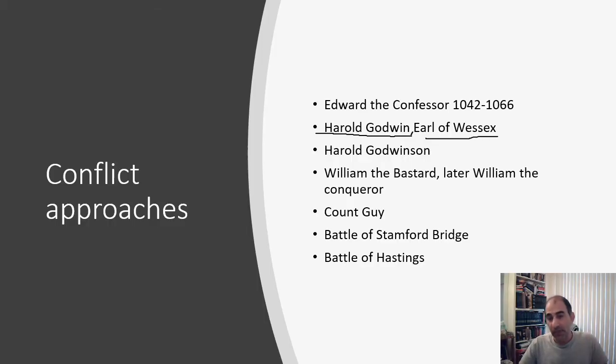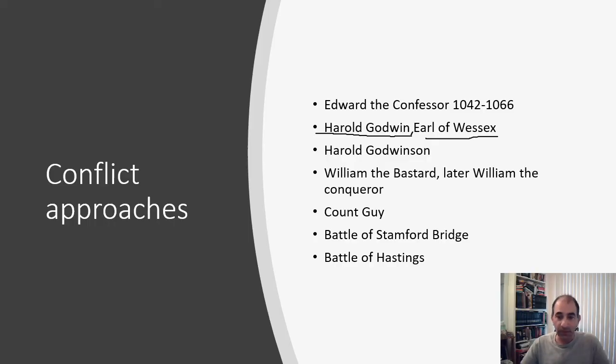So now what? Well, we jump ahead, and Edward the Confessor continues to rule until this very important year, 1066. In 1066, Edward the Confessor dies. Natural causes. When Edward the Confessor dies, he didn't have an heir. He didn't have a son. What do you do? Well, you appoint somebody. The problem is this. There are two different people who claimed that Edward named them to be his heir.